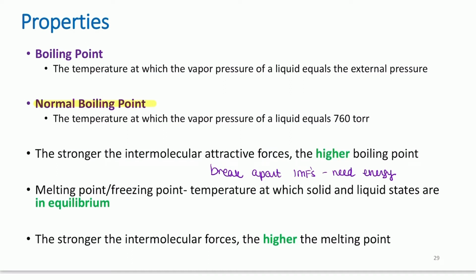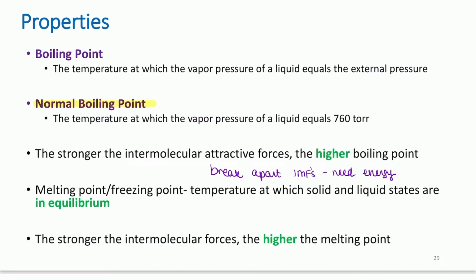So your melting point, freezing point is the temperature at which the solid and liquid states are in equilibrium. I can go either direction there. If I've got something at exactly 0 degrees C, I'm in an equilibrium, with my liquid and solid phases completely in equilibrium. If I drop the temperature just a little bit, I'm going to freeze my sample. If I raise the temperature slightly, I'm going to melt my sample. If I stay at exactly 0 degrees C, I'm in a true equilibrium between my liquid and solid phase.